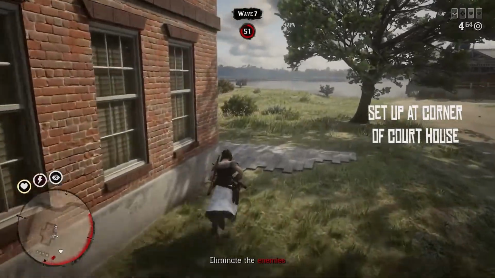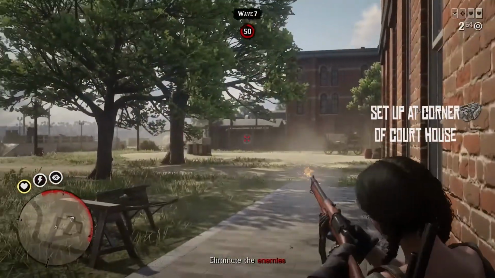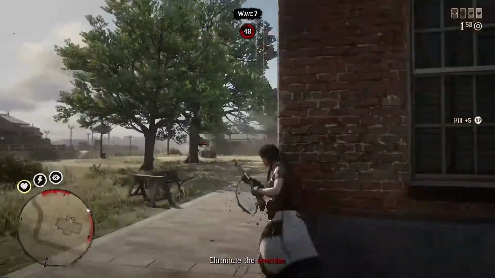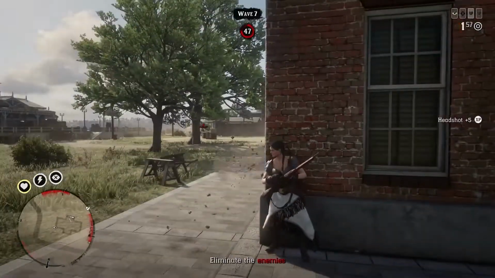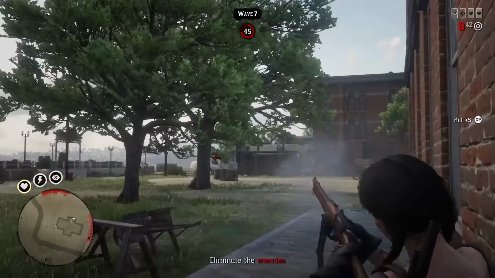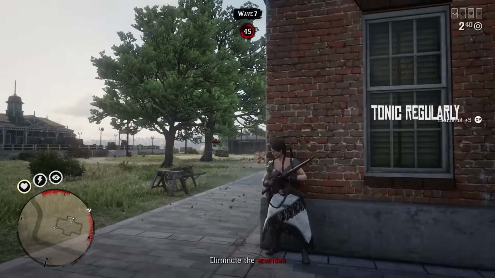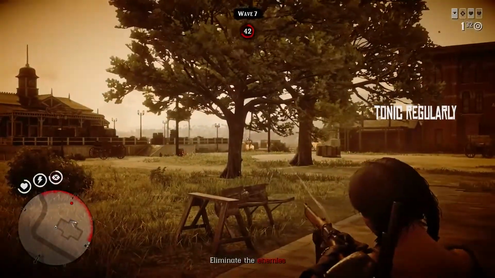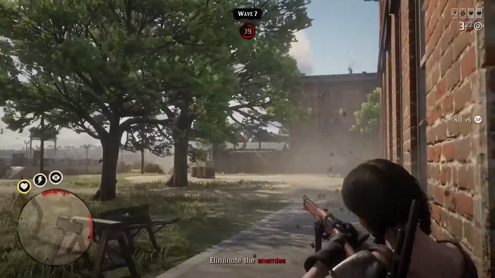What we'll do is set up on the corner of the courthouse and take pot shots. It's essentially the same thing as the roof, but we have space to rotate, either to the docks or the camps if we need. Largely, you won't get pushed. The armor guys even tend to chill at range if you put a little bit of damage out on them. Just make sure you tonic fairly regularly and don't take too much damage.